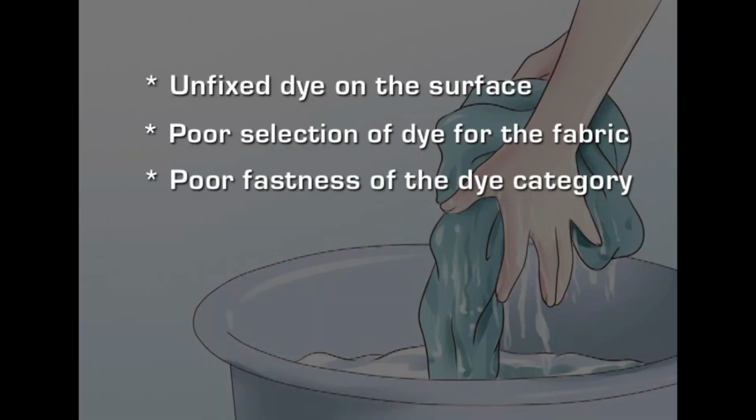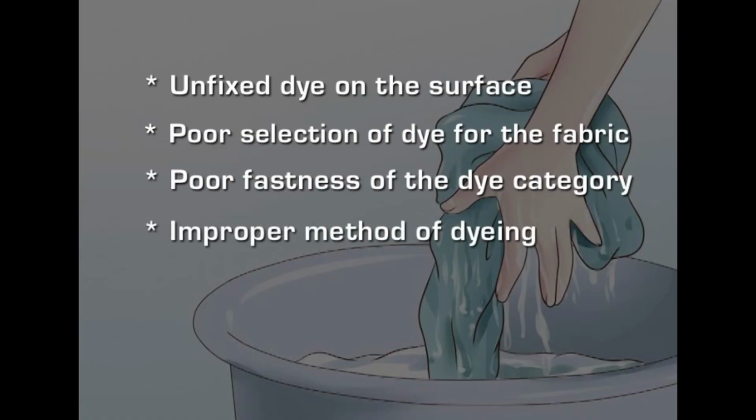As we have discussed earlier, we have to select a proper class of the dye as per the requirement of the end use as well as the class of the fiber. So if affinity is not there, obviously the dye or a pigment has a tendency to run into the water. And the next reason is poor fastness of the dye category. Because there are different classes of the dyes and few dyes do have poor fastness properties. So we have to avoid using such type of dye class.